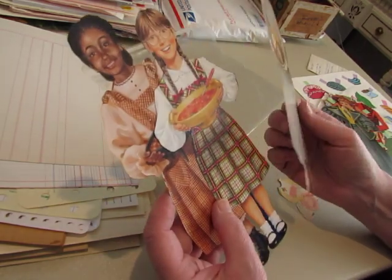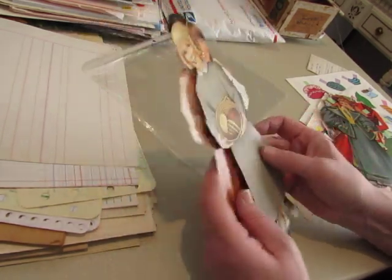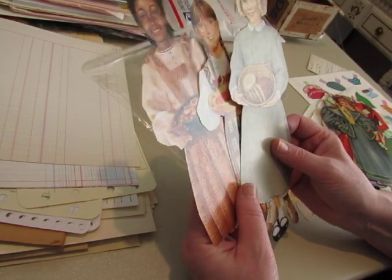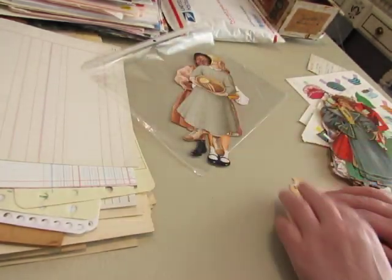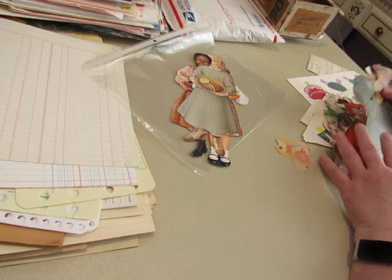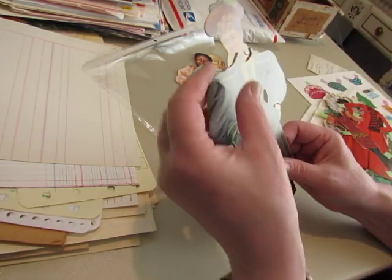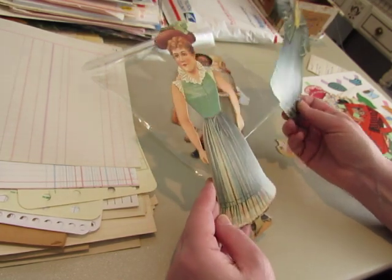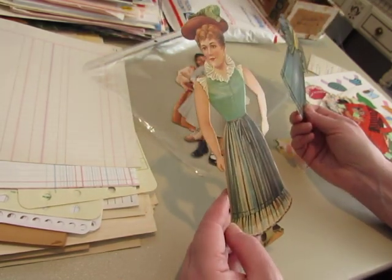They're fully dressed, but they don't have any additional clothes. They might have been just cut off the cover of a paper doll book. That's what it looks like to me. And this doll came from a gift shop or something. She's a reproduction. She does have one outfit. She has very manly shoulders, doesn't she?